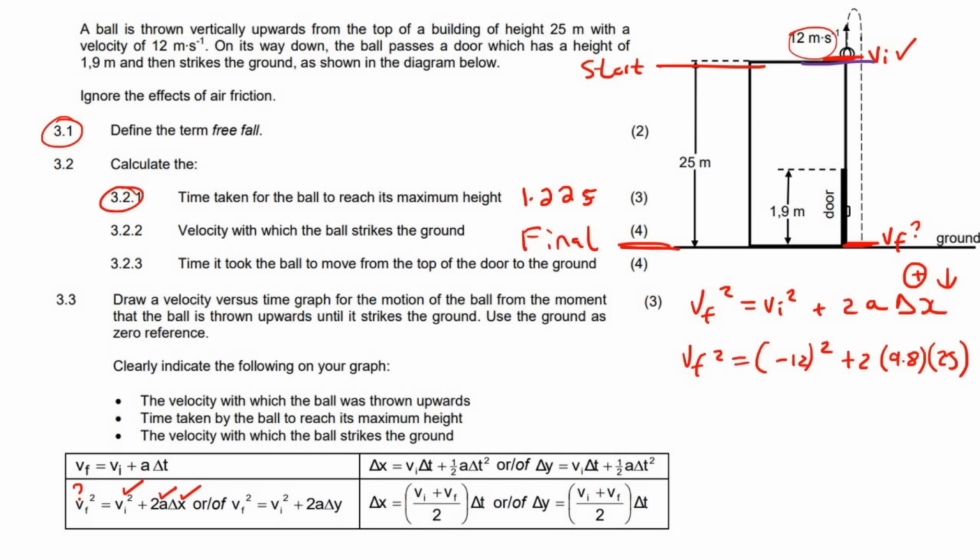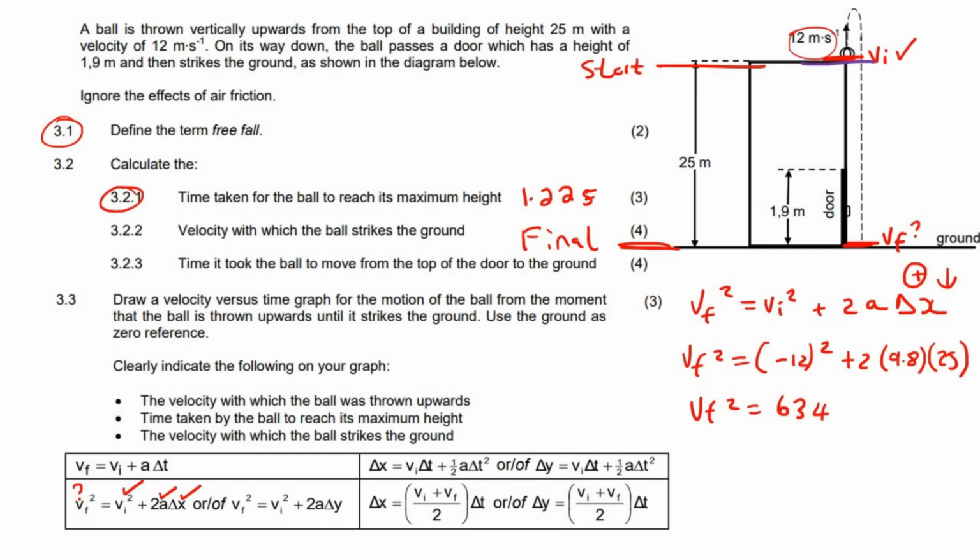Okay, and so now we can just type all of this in. Okay, you should get 634. I've got something very interesting I want to explain to you guys. For those of you that chose upwards as positive, because you would still get a positive answer, you might think, oh, so is the object going up? I'll explain that to you now.